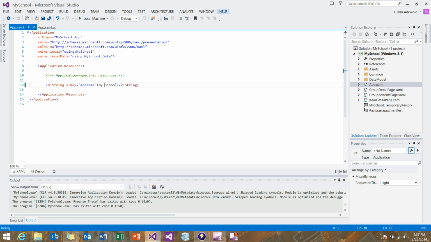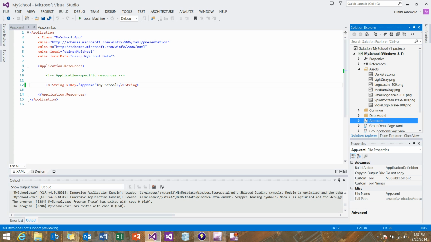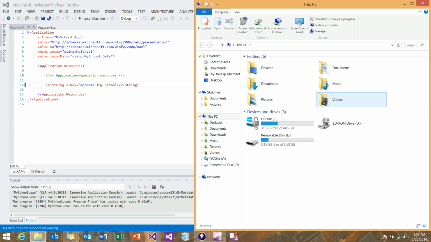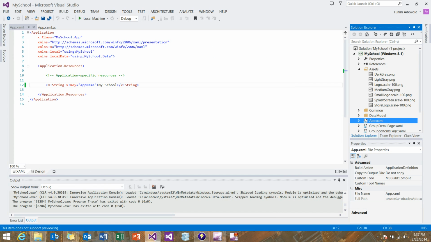Okay, next up I'm going to import the assets for this. So the assets are basically the pictures. Right now if you look at it, when we run it, it has a dark gray tile, a light gray tile, a generic logo, things like that. We don't want these in our app, of course, so I'm just going to import that. So I actually have a file in my pictures.